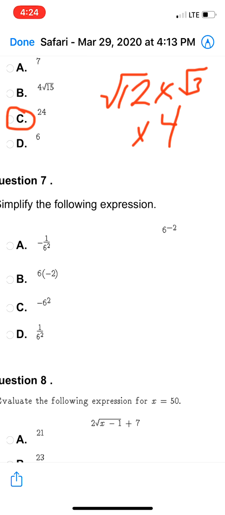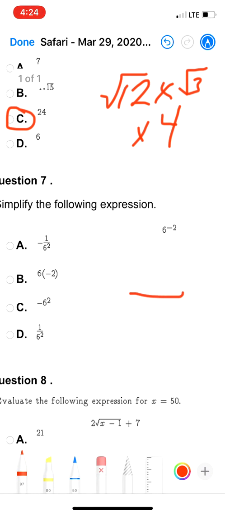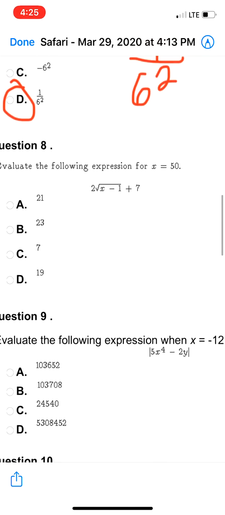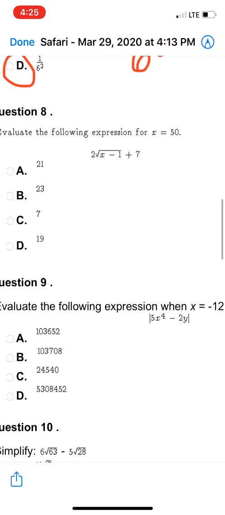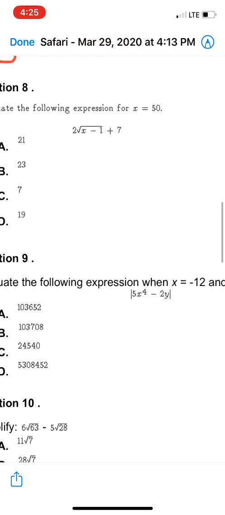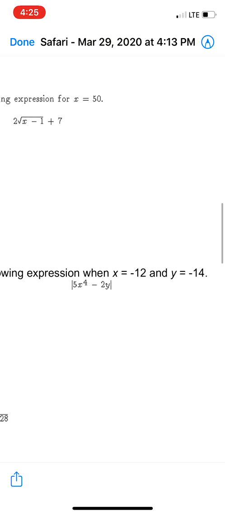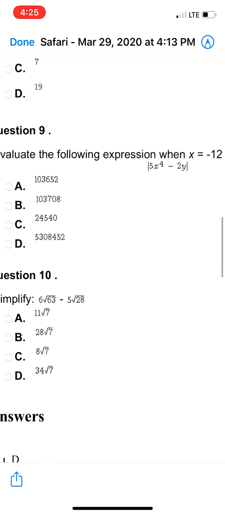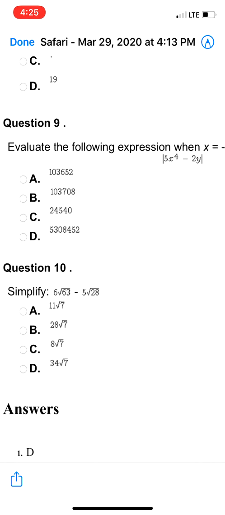Remember I told you you can't have a negative exponent, so if it's in the top, you put it down to the bottom. And instead of it being a negative exponent, you make it positive. And the placeholder 1 has to go up in the top, so D looks like that answer for us. We did a question like number 8. Number 9 is going to be one of those harder problems, so I'm going to come back to it. And number 10, kind of a calculator problem.